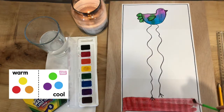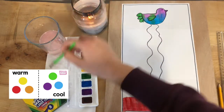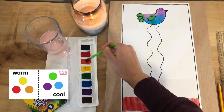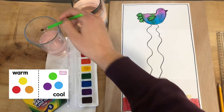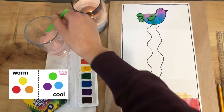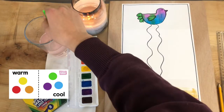Okay? All right. So I'm going to show you how I'm going to switch now to orange. And then I'm going to speed it up and you can start to paint in your background. So again, swishing my brush really good, getting any of that red paint off, wiping it on the edge, dabbing it on the paper towel, looks good. Going into the orange. And you don't have to go in order. You could have went to yellow if you wanted to. And I'm going to mix some of the color on the paper as I go. And that's really pretty. Okay, so I'm going to speed this up and I can't wait to see how your picture comes out.